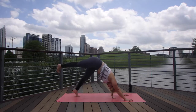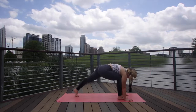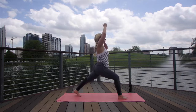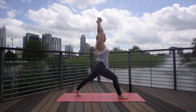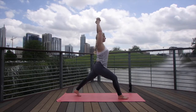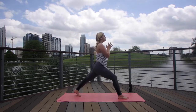As you inhale, send your right leg up and back behind you. Step forward between your hands, high lunge. Stay off of your left heel as you rise up. Breathe big. Slide your hands to heart center, prayer.